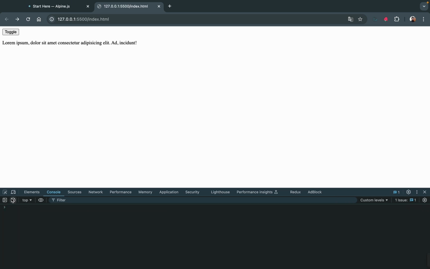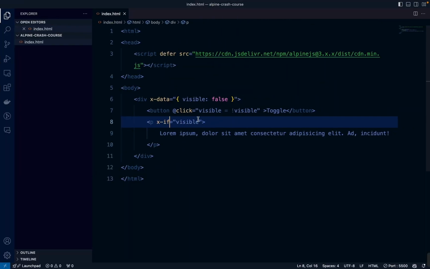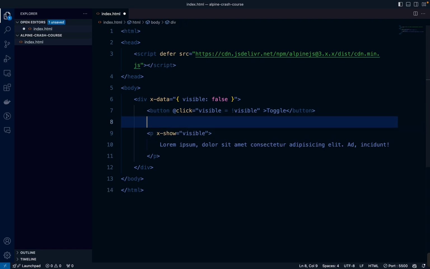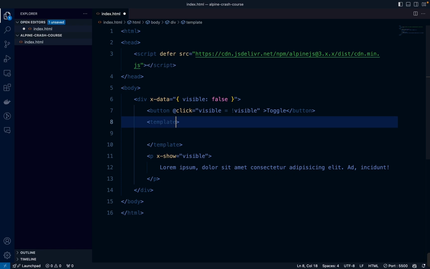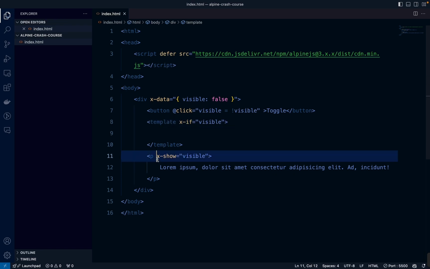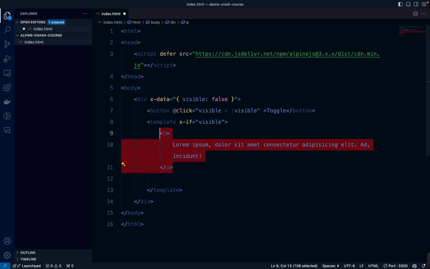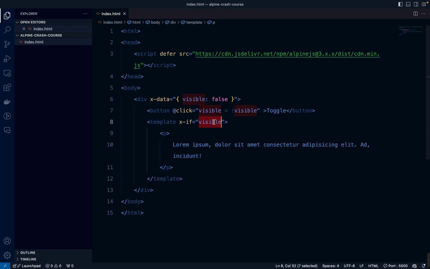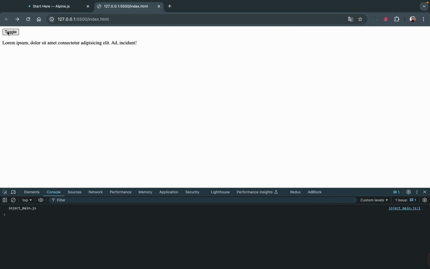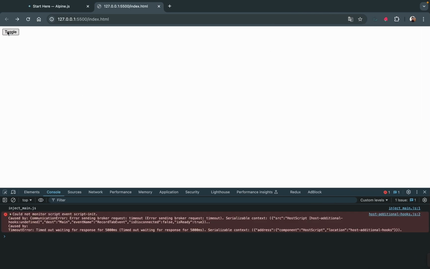It's not very descriptive, but what you need to know is that we need a special tag called the template tag. And that's where you can put your x-if directive, and the element that you want to add or remove from the DOM, you put inside of that. So now if we go back and toggle, it works just like that.